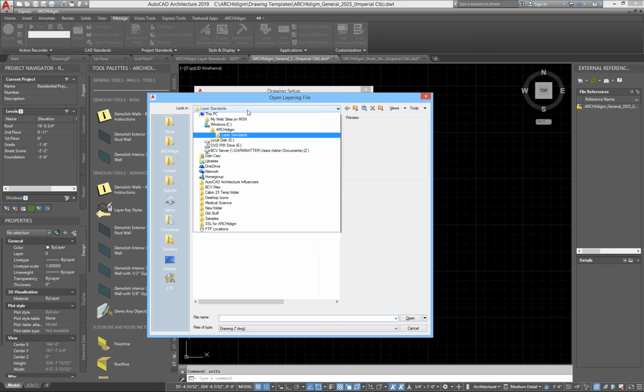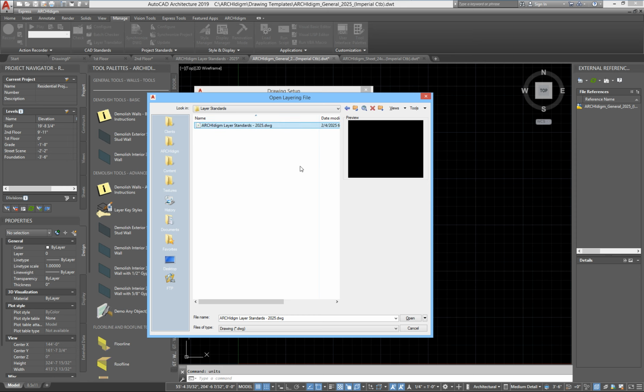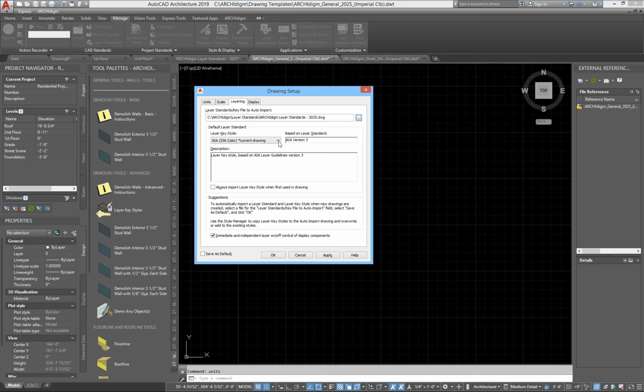So I'm going to go out here, to AutoCAD. I'm going to go to Layer Standards, and I'm going to pick the one we created for our standards. I'm going to set that up, and then I'm going to look for the AIA 256. Notice I never renamed that. We'll take a look at how to rename that in a future release or a future video. So what I'm doing here is I'm just telling it now, I'm going to always import. I'm going to save this as a default. I'm going to ignore this thing here. This has to do with internal parts of objects. Not important for this conversation.